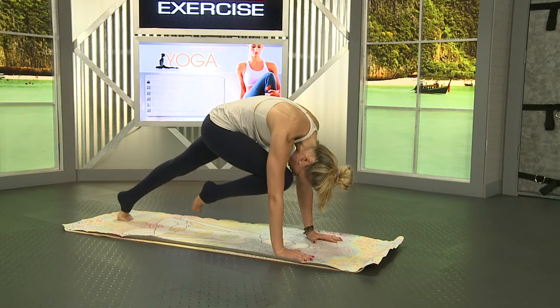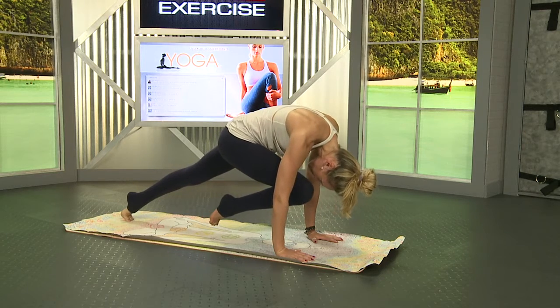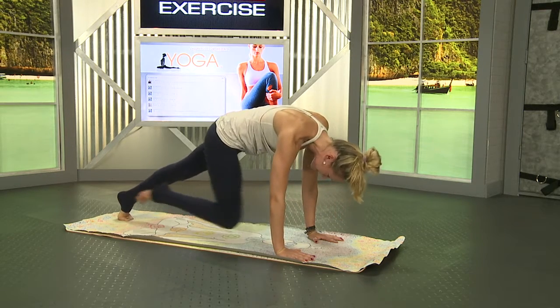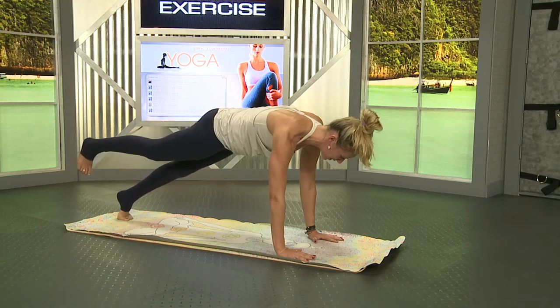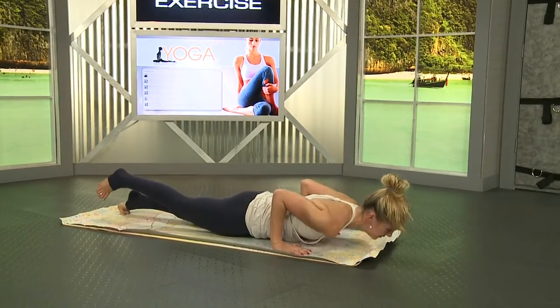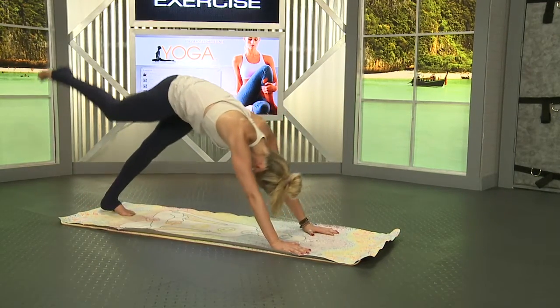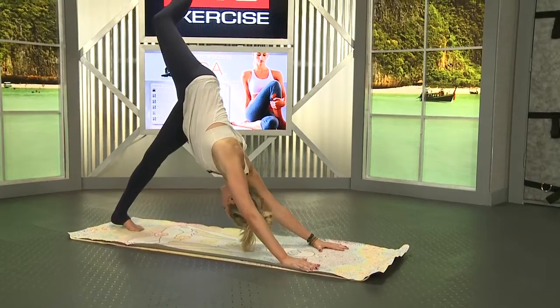Hover, knee into the nose, shoulders forward. Get a little further forward. Good, and then step back. 1 leg or 2 leg vinyasa. So you'll keep your shoulders forward and lower down. If it's too much on your lower back, lower that right foot. Everyone will meet in 1 leg down dog.